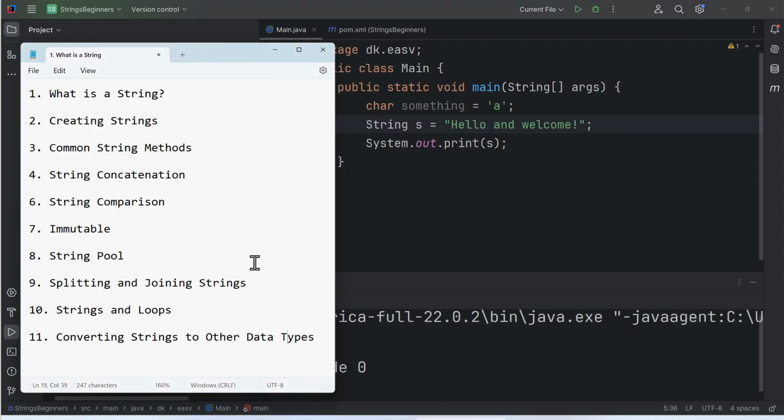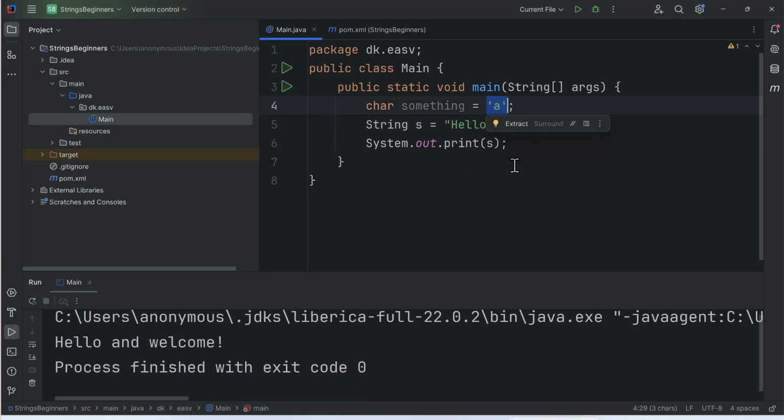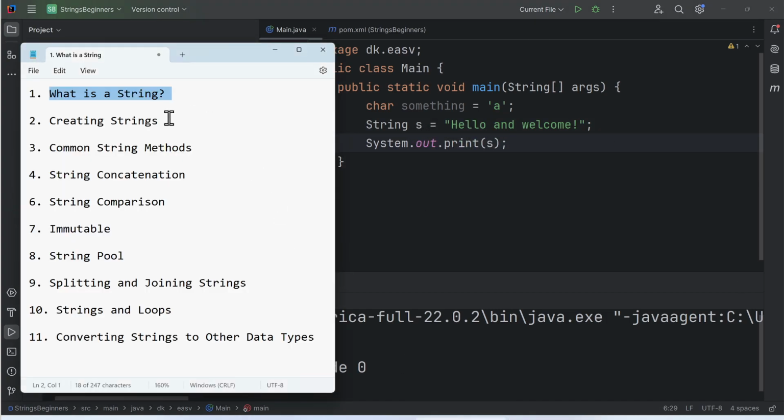Let's look at the next stuff here. So what is a string really? This is kind of what I covered here. It's a sequence of characters. And each of these characters is then saved as bytes or bits into memory, and we can then get them out again like this, and we can save them using this equal sign here. So we can save them to and from variables like that.